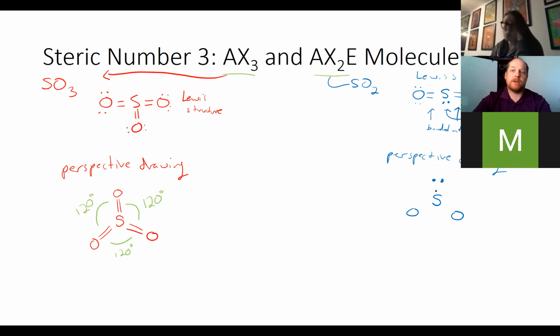Now, you can feel free if you want to say, oh, that's in an orbital. Okay, don't worry about what orbital it's in. We're going to talk more about that in chapter 9. We're going to still draw our double bonds into our oxygen atoms. And what we're going to see here is that lone pair of electrons is going to affect the bond angles here, or the bond angle. So there's only really one bond angle there.